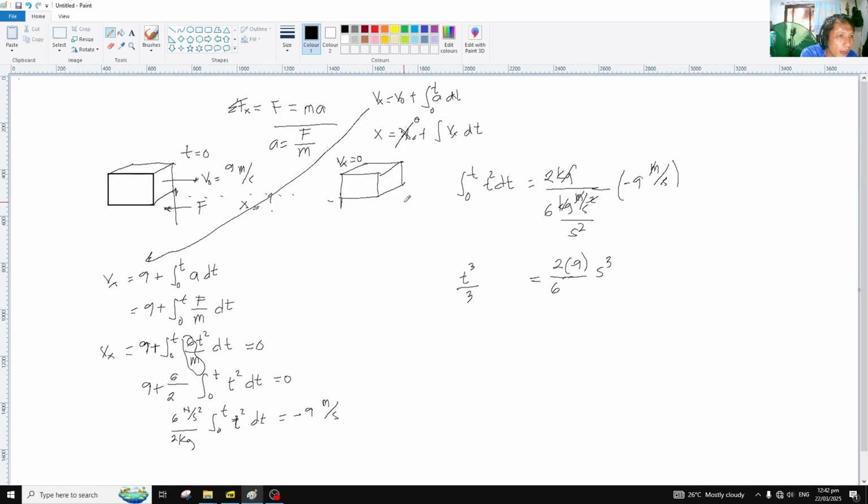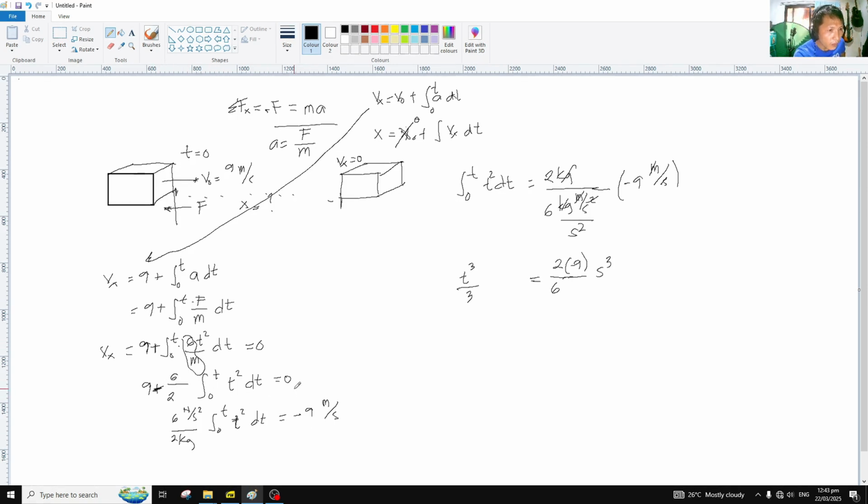Where is our negative sign? Why? Your F is going to the left, so this should be a negative. Negative F is ma. Your acceleration is actually going to the left, so it should give us a negative. But from the formula, it's actually right, because we haven't solved it yet. So that would be a negative F. I think that should be a negative F here. If that is a negative F, that should be a negative here.